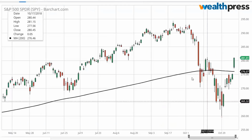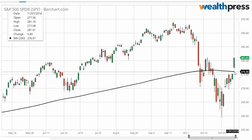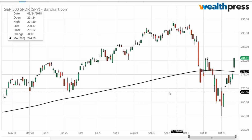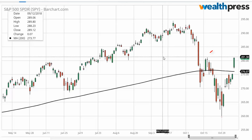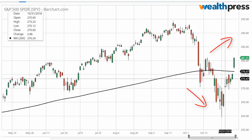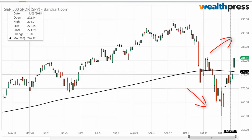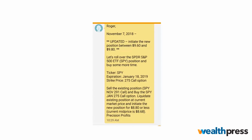Just to be on the safe side, I went over the 200-day moving average, and I explained a few times that we never ever want to go long till the stock market is above the 200-day moving average. This is where the bears are, and this is where the bulls are. If you're above the 200-day moving average, you're on the bullish side of the market. And if you're below the 200-day moving average, you're on the bearish side of the market. And I specifically asked you to wait till we get above the 200-day moving average to go long. And as you could see here, right after the election's over, yesterday we opened right above and we continued moving higher the entire day.